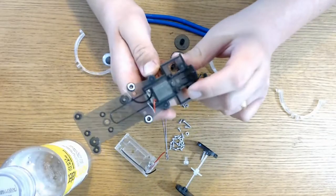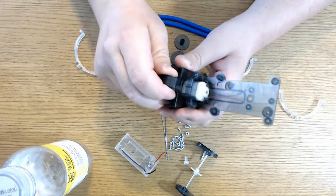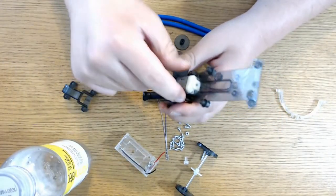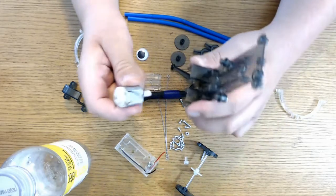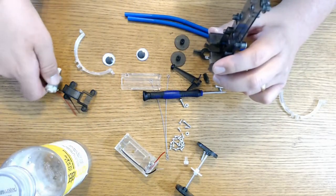This is the body plate. It's the main part of the robot. It's what you'll be attaching most everything to. And we'll go ahead and remove this and take the motor out so that we can get the screw in behind the motor, and then we'll put the motor back just the way you pulled it out.